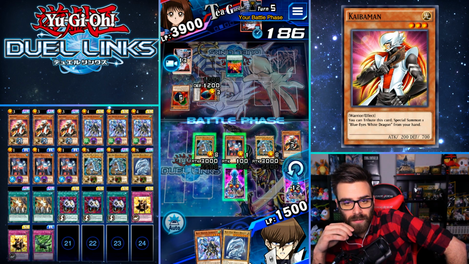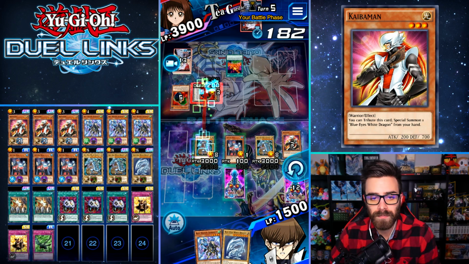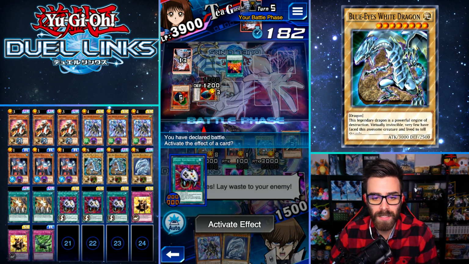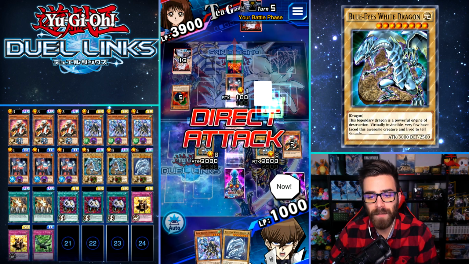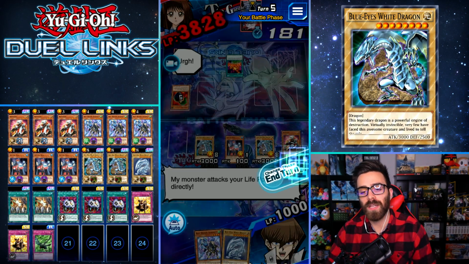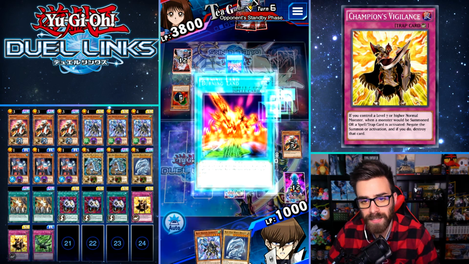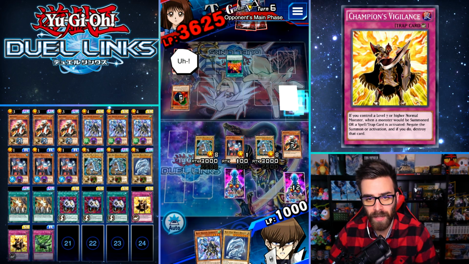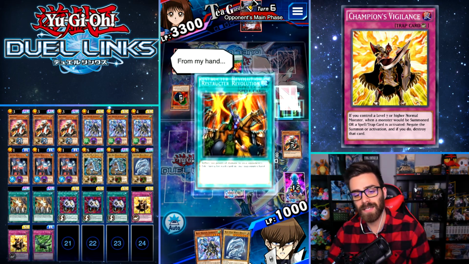I take it. I deal 31. No. Blue Eyes. Oh, it sucks, man. That absolutely sucks. I take 500. I guess I should have done it because now any one card, I could have distributed my Crystal Seer, taken that. Any one card that deals 500, I lose. From my hand. And that's going to be 400.